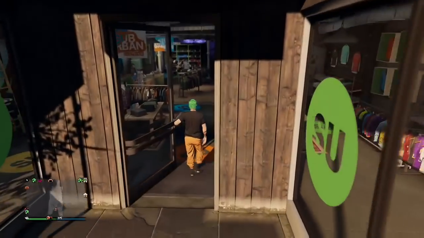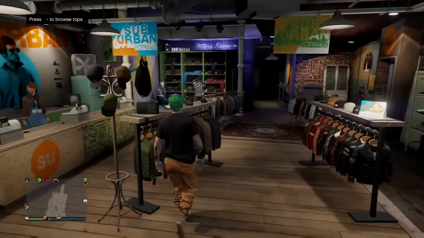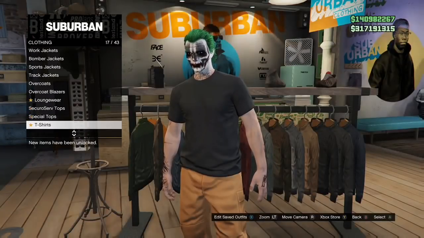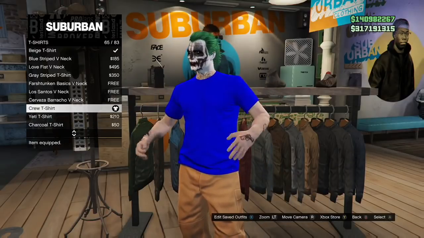Okay, so I'm going into the clothing store right now, and the first thing we're gonna be going to get is a crew t-shirt. So go ahead and go to tops, and then go to the t-shirts. Once you're at t-shirts, go over and get a crew t-shirt. All right, go ahead and equip the crew t-shirt.